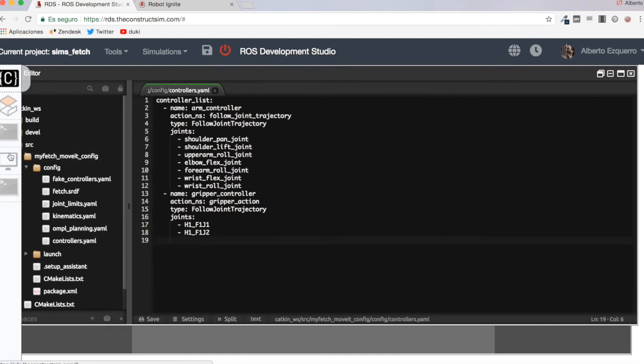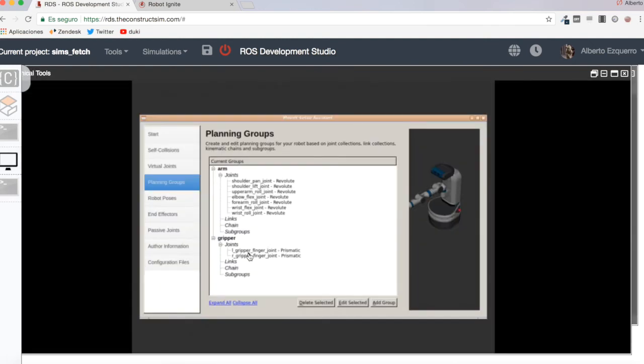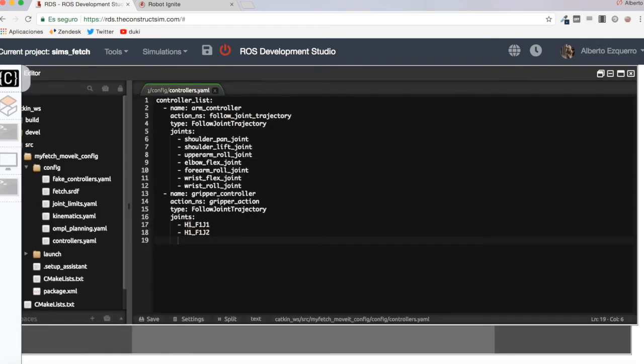Here I have just two joints, which are l_gripper_finger_joint. Let's put it here. L gripper finger joint and r gripper finger joint, so left and right. There we are. And finally, regarding the type, the first one is correct.